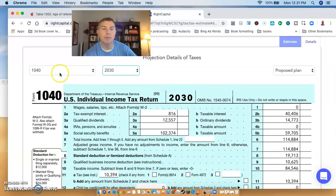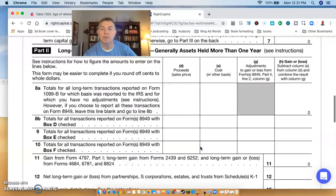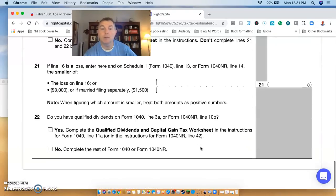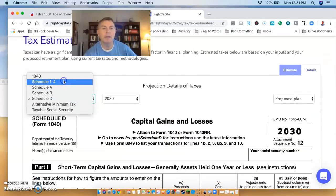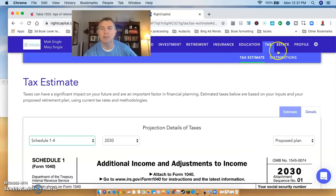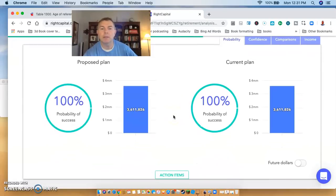And if we go over here, we can see their Schedule D. Is that D? Yeah. So where's the long-term capital gains? I guess I'm not having long-term capital gains this year. Oh, that's 2030. Okay, no long-term capital gains this year. Oh, okay. Well, I know why. That's going to make sense because watch this. They're not going to have any long-term capital gains because they have the income they need from Social Security to pay their bills. So they don't have any long-term capital gains that they have to sell.